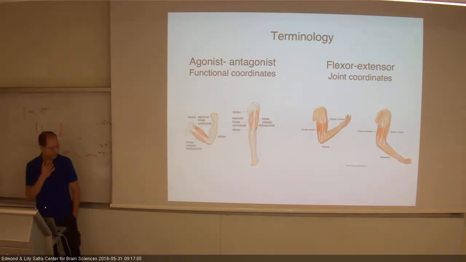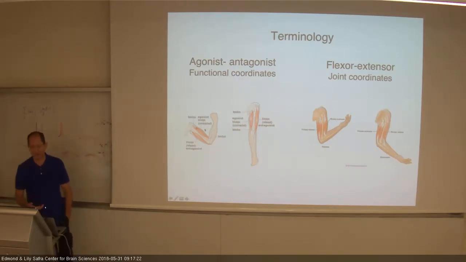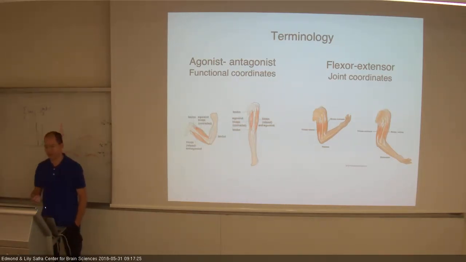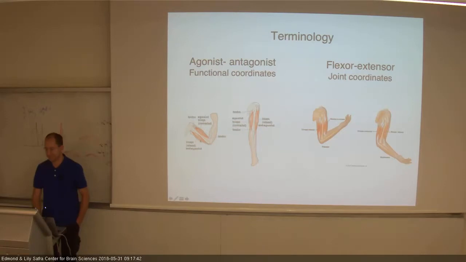I'll start with a leftover about terminology that we will use in terms of muscles. I don't think I talked about this last time. Do you know this? Did you hear it in anatomy? No? Yes? Okay. So first, in each movement that we do, we can think about the agonist muscle and the antagonist muscle. When I'm moving my hand like this, this is the muscle that's actually causing the movement. This is the agonist, and this is the antagonist, which needs to be not active or inhibited in order for the movement to happen.